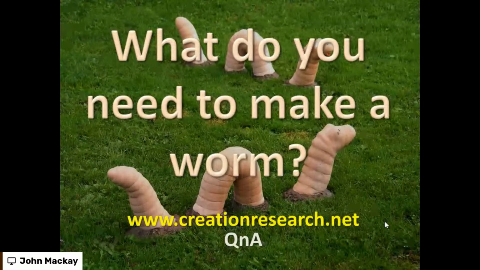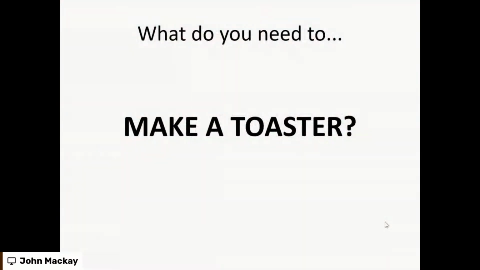Okay, so here's the simple way that we deal with it in classrooms. This is a classroom lesson. What do you need to make a worm? There's a little plastic model there for fun. Simple illustration first. They've never had to make a worm, but they do use a toaster. And you can illustrate very simply in this lesson that nothing happens by itself. And in fact, nothing happens by chance.